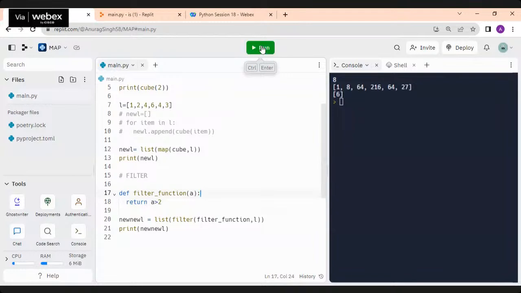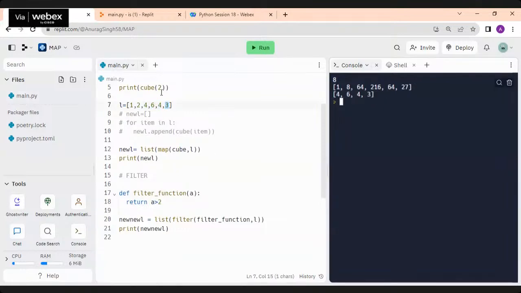Let's see the output. 463. Okay, Sachin. So let's see the output now. So that is the output. Yeah, very good, Ashish. That was a really nice try. You gave the response. So this is the correct output: 4, 6, 4 and 3. Because greater than 2, you can see 1 is not qualified. So we can't take 1. 2 is also not qualified according to this condition. So the remaining elements, which are 4, 6, 4, and 3. So that is the output.